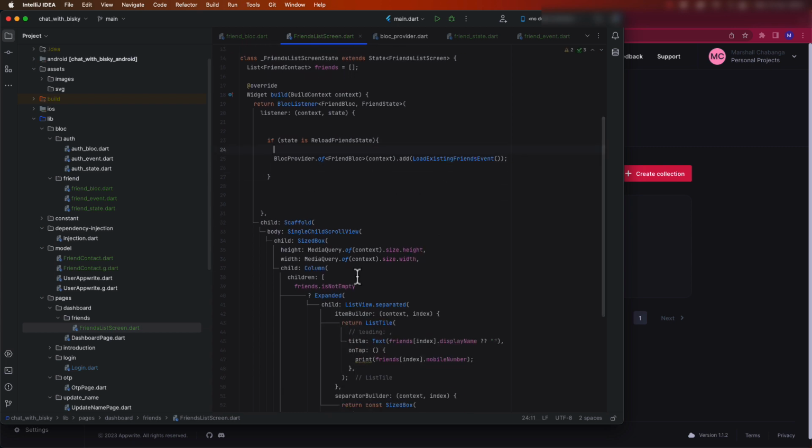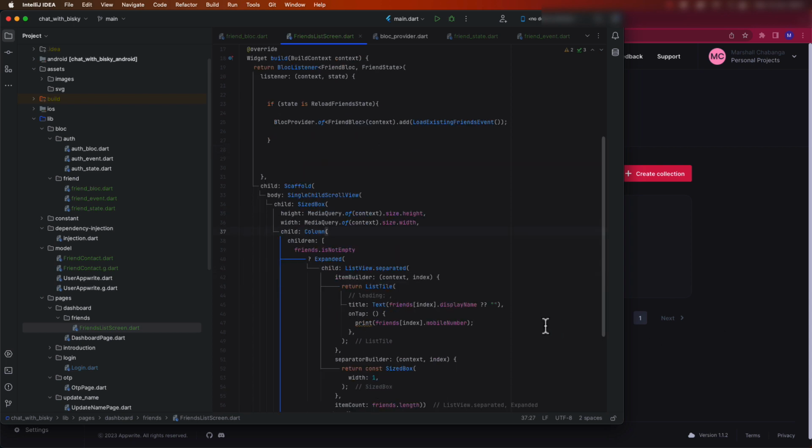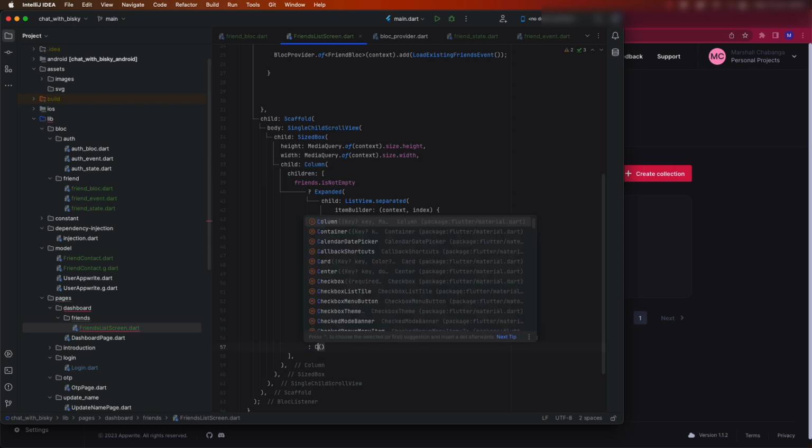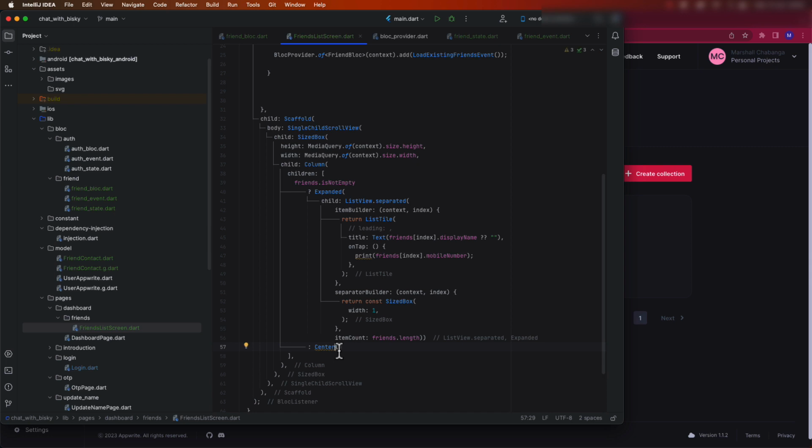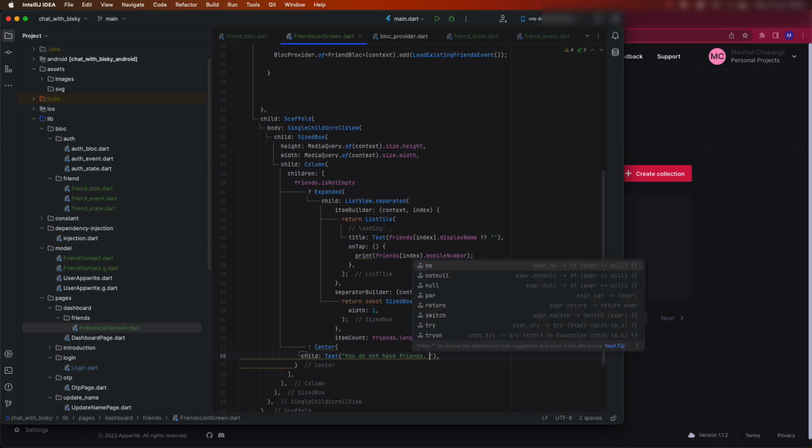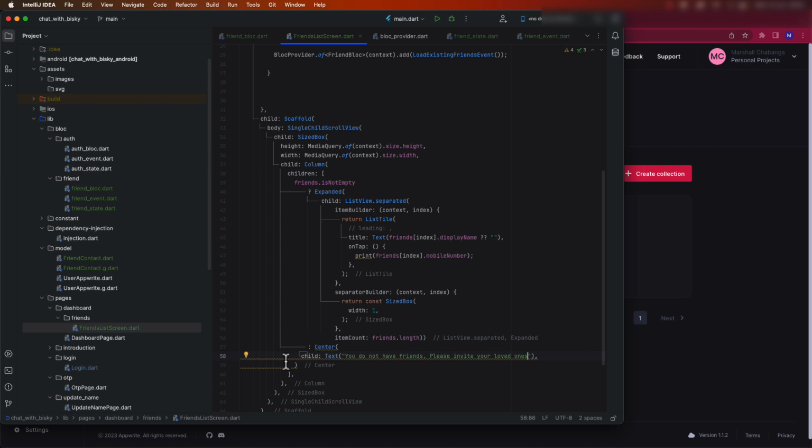Let's change here to Center, and on our child we want to have something like this: child Text, which says we do not have friends, please invite your loved ones and start chatting.